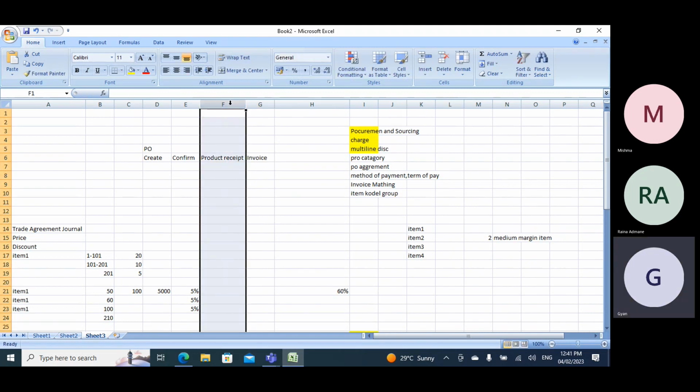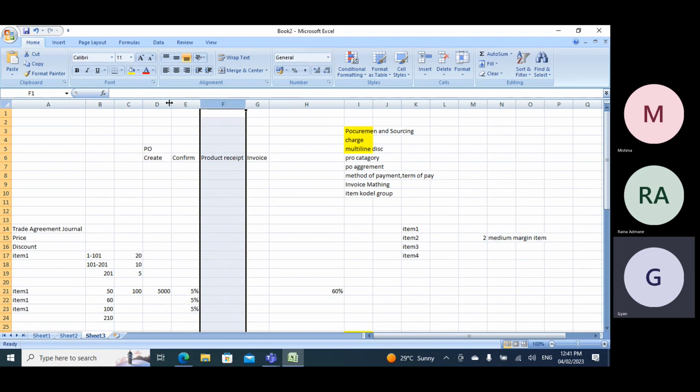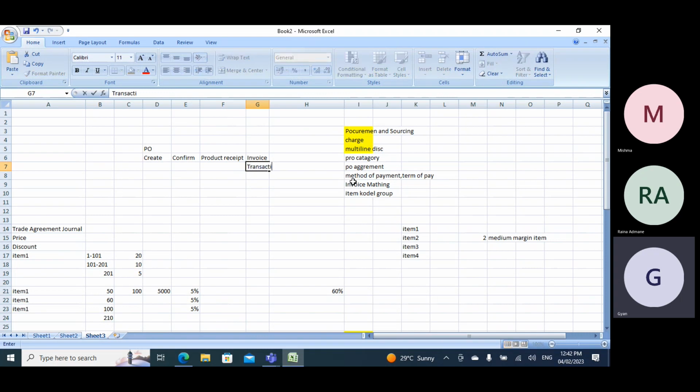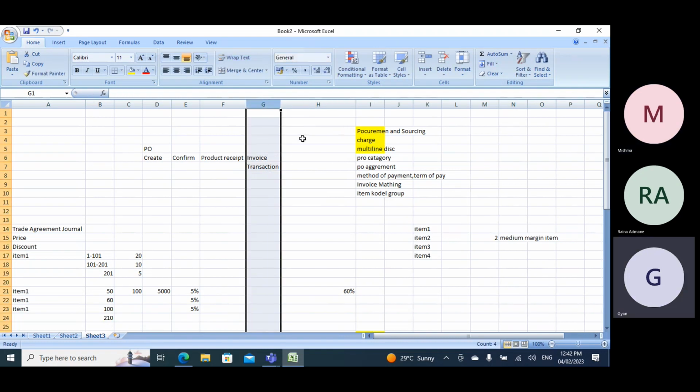So the calculation and the payment transaction generally happen at the time of invoice. Because when you receive the invoice, then you give the payment to the supplier. Once you order something from Flipkart, the courier comes to your home, gives you the invoice, then you give the payment.